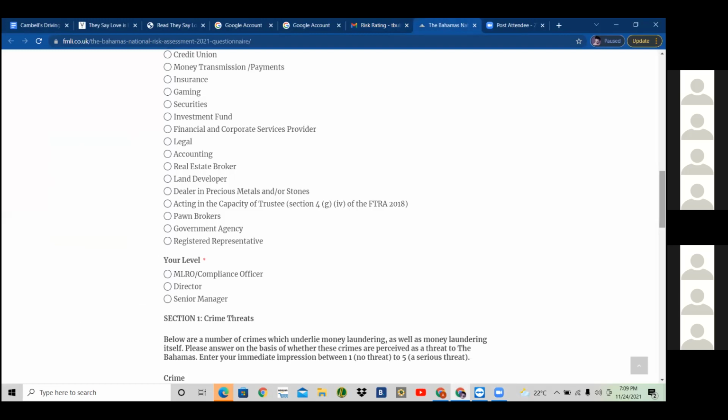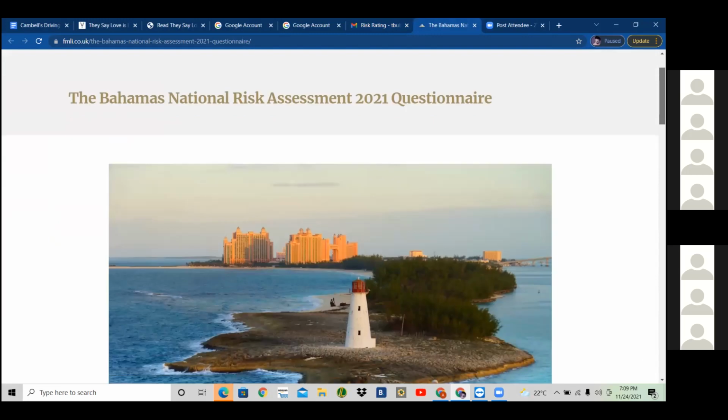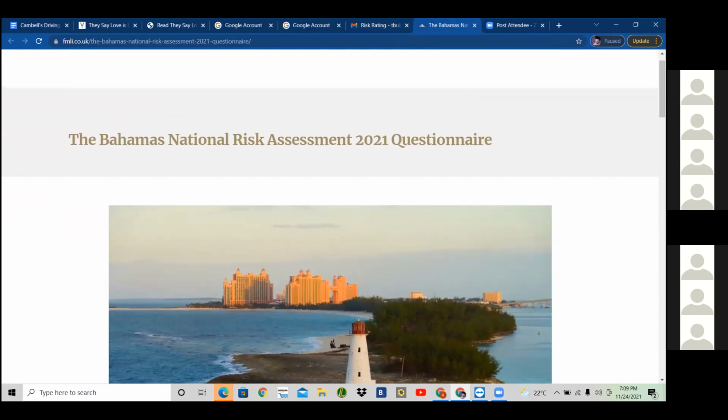Okay, so remember I said we would look at what the Securities Commission had sent out. But before we move on, I looked at the classwork question for this class. It says, identify the risk categories. Okay, and we just talked about the risk categories. What are the categories? High, medium, and low.